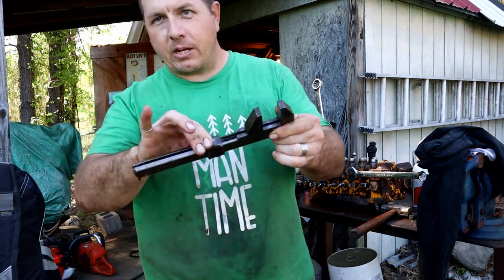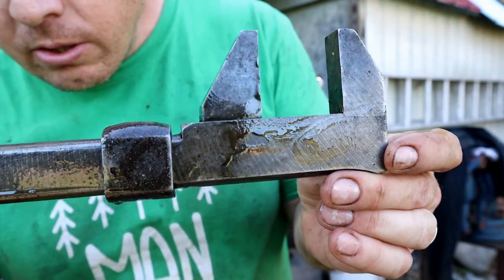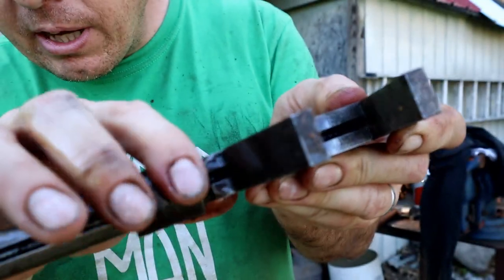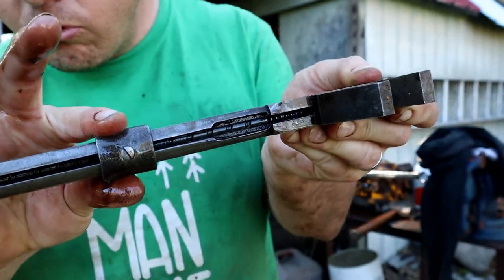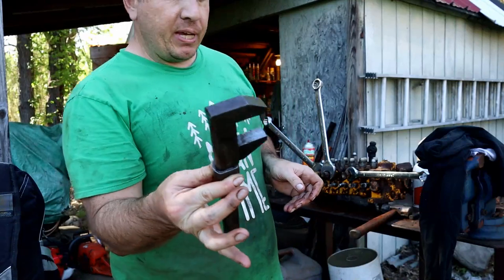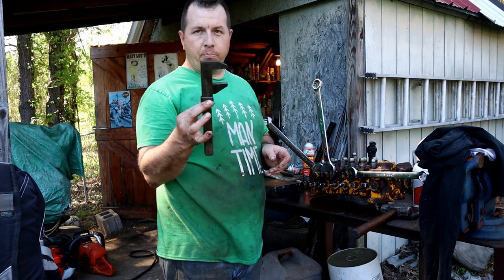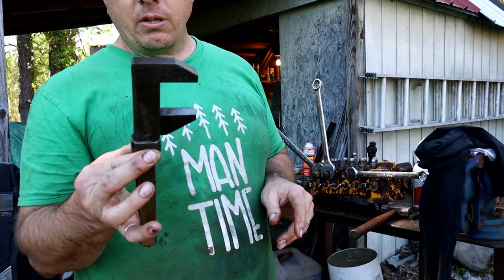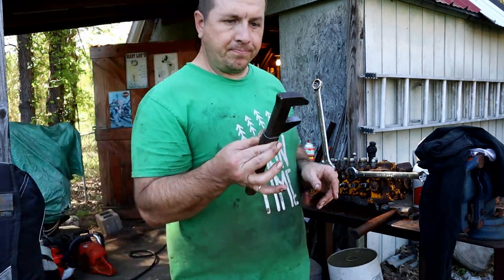And I mean, look at this slide action. Look at the quality of this tool. This is all tool steel machined with a slide mechanism on the inside of it that actually works and is so smooth. And it's just barely big enough to get on most of the hoses, but it is big enough. I think it goes up to like an inch and just under an inch and 3/8, somewhere around there.